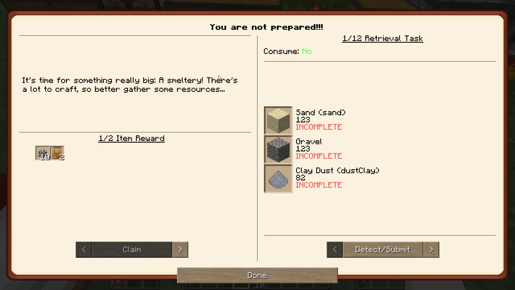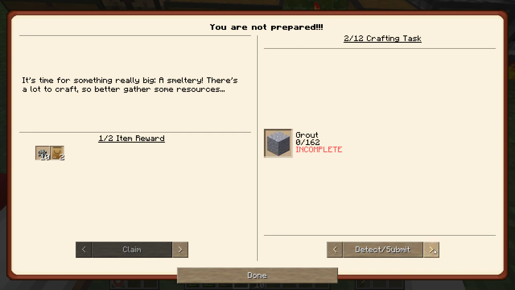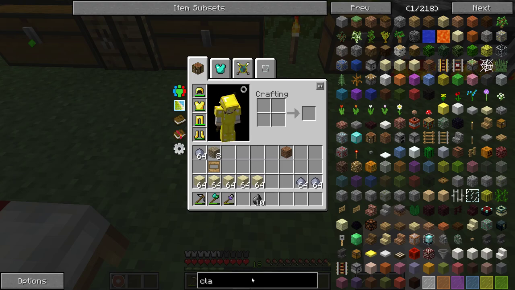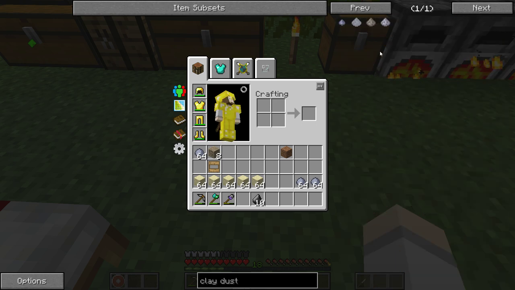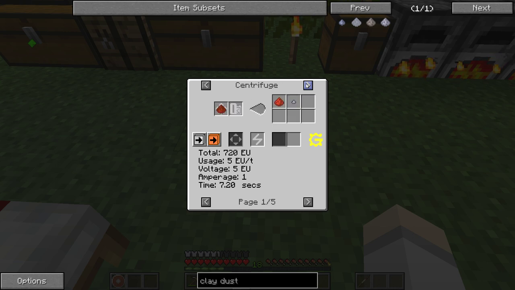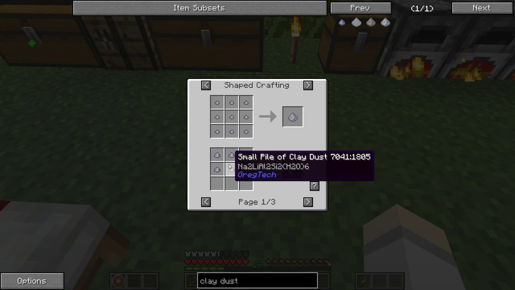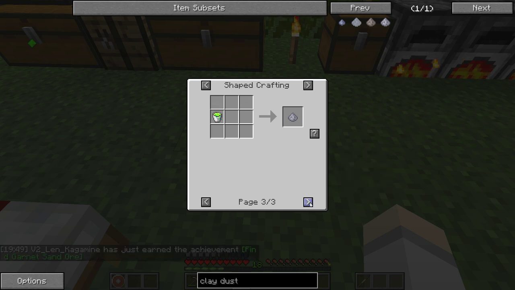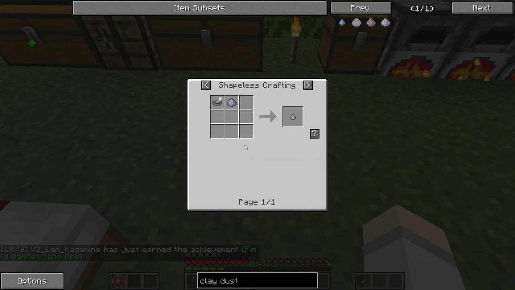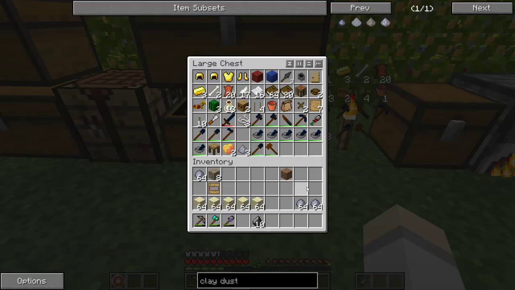Multi-block goals. We're working on this coke oven, which is going to require a lot of clay dust and making grout. Oh, no. Okay, so this is a whole nother set of stuff we have to make, unfortunately. Clay dust. I guess I could start on this. What clay dust was it? I think it was this picture, actually. Ah, there it is, yeah. Mortar. Okay, so we need to make a bunch of these.